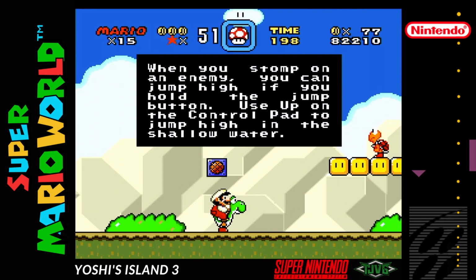When you stomp on an enemy, you can jump high if you hold the jump button. Use up on the control pad to jump high in the shallow water.